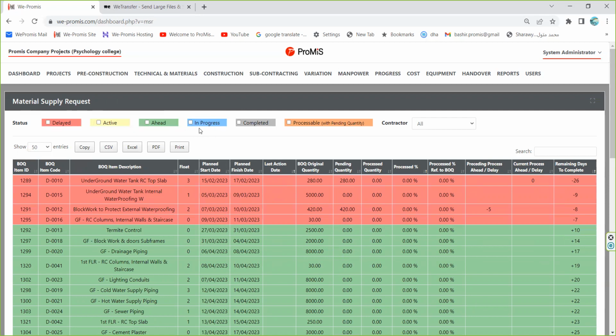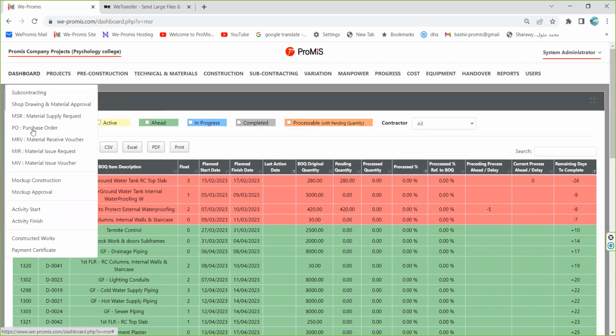Whenever there is a quantity, you will find the blue color. And whenever the process depends on the previous process, you can ask, is it processable or not? Which means, did the previous process manager complete his job so I can do my job? This is the meaning of processable.